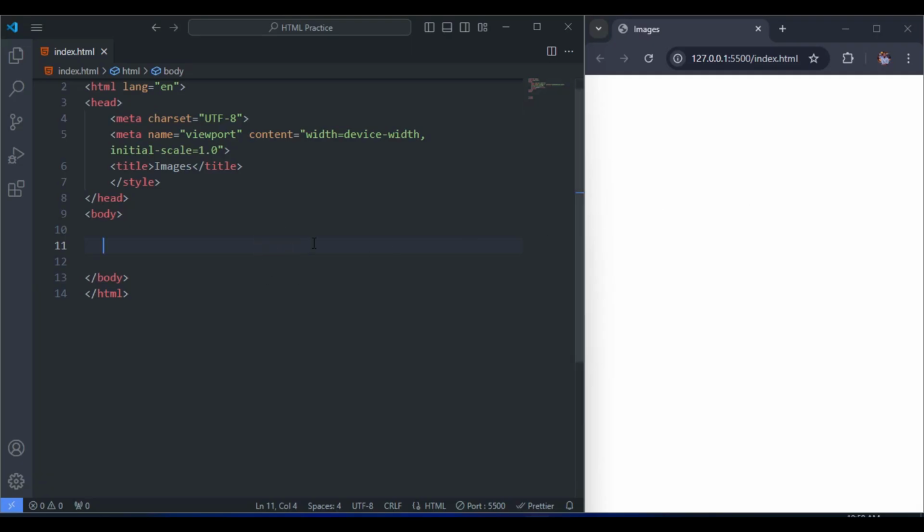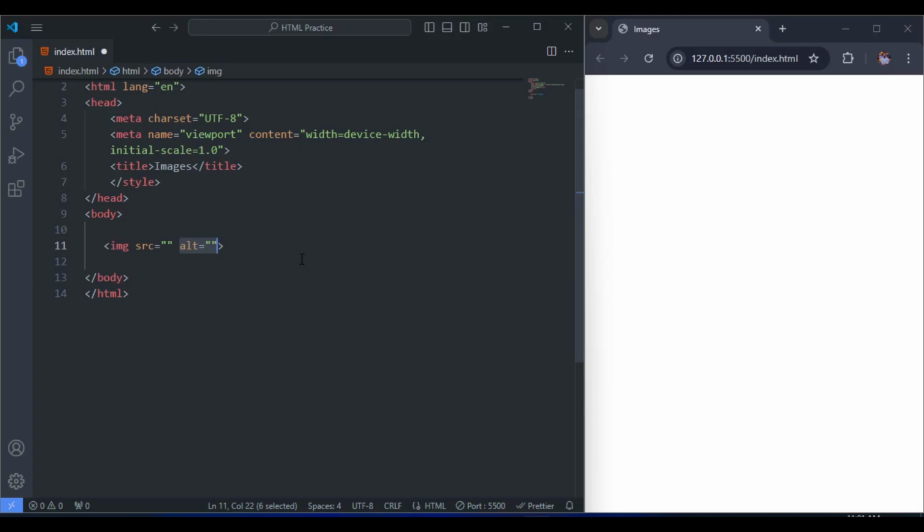Now, if you come over here, for Visual Studio users, you can go ahead and type in the shortcut. You can say IMG and hit enter, and everything about the image tag will be auto-completed for you. So this attribute src is a required attribute that specifies the path to the image that we want to embed onto our website, and the alt attribute right here specifies an alternate text for the image. For instance, if the image failed to display, then the text that we're going to be providing inside the alt attribute will describe the image.